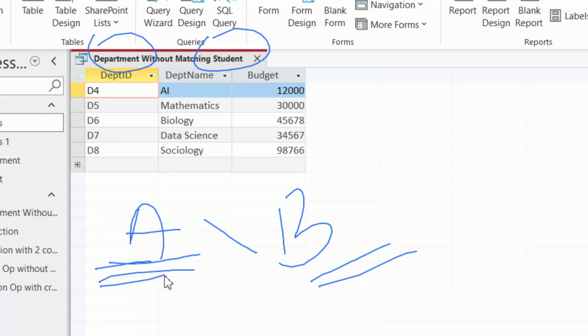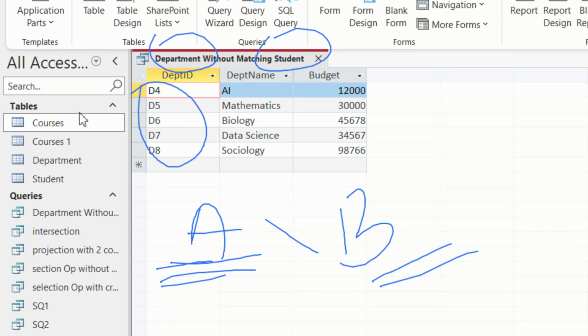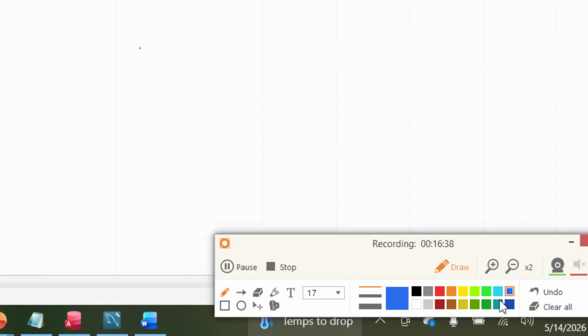So these are departments 4, 5, 6, 7 and 8, in which no student has been admitted so far. If you want to see, just come and see the student table and you will find it.